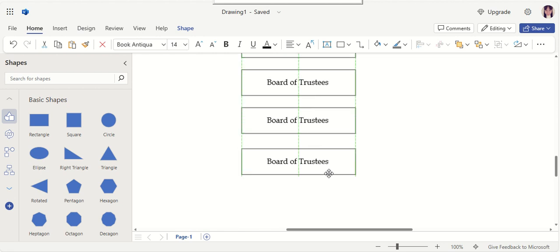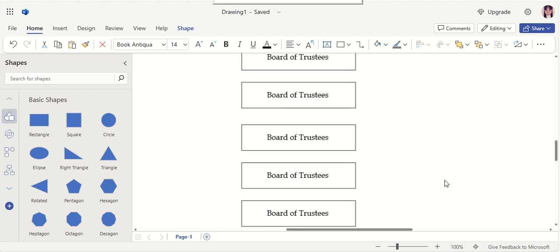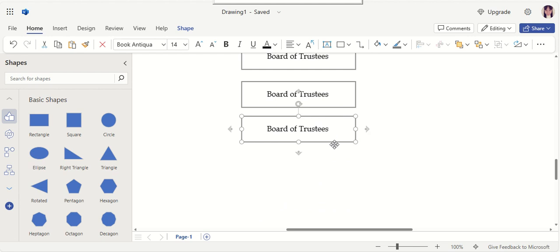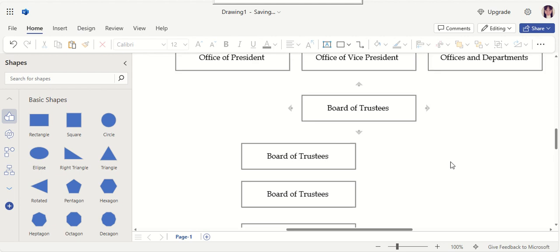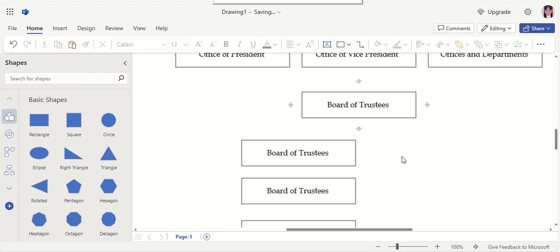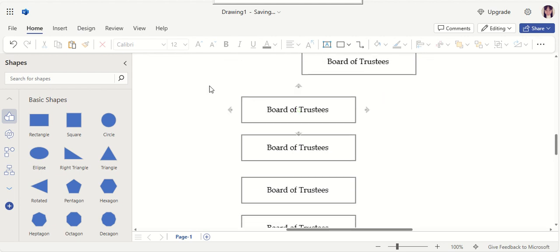Of course, make sure you do all of your alignments, okay, in equal distance, so it looks a little bit good for you in the eye. Yeah, so that's what I am going to go ahead and do.